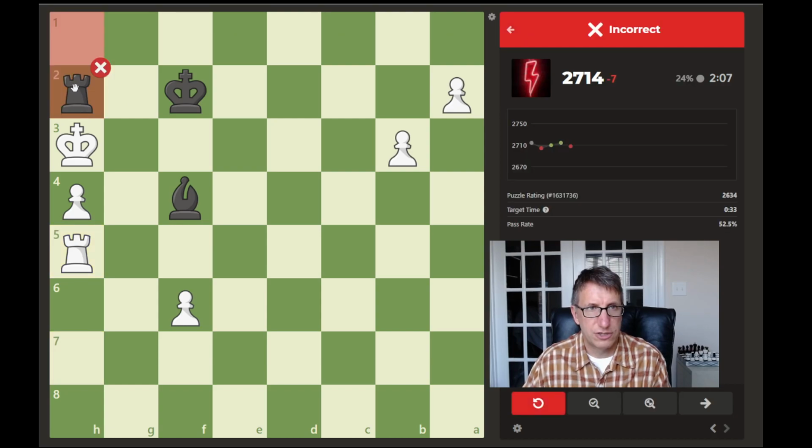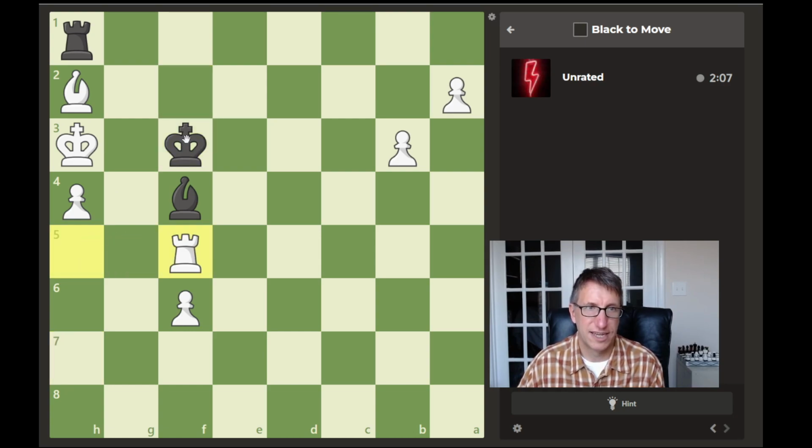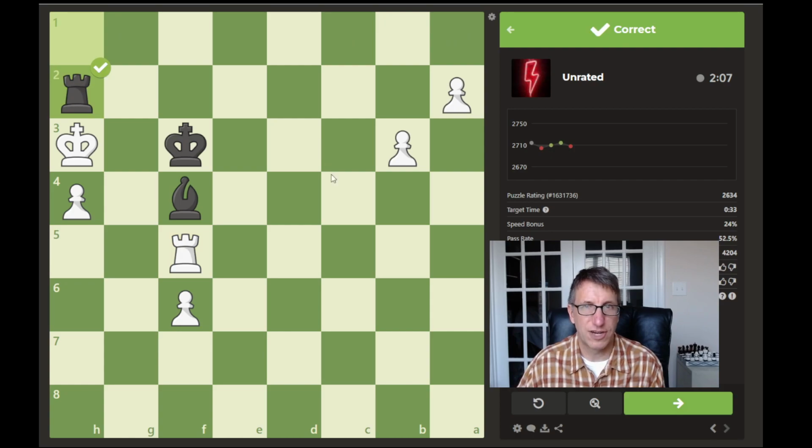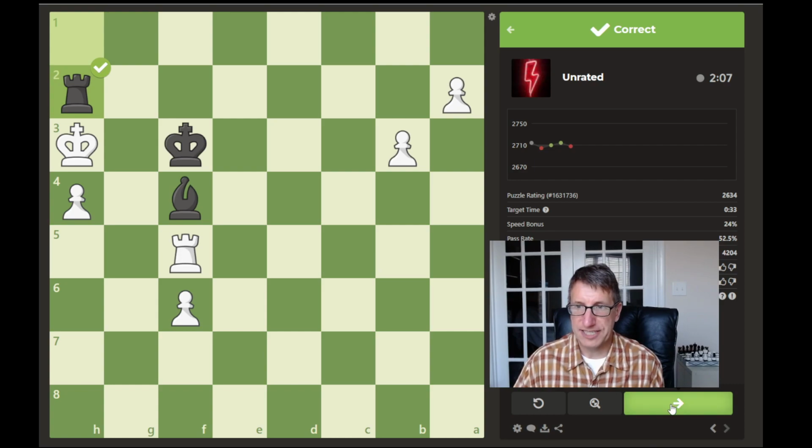There. Oh, they don't want that. Huh. All right. Well, let's take another look here. What do they want instead? Oh, they probably want us to just capture immediately with the bishop, or even better, just move the king down and trap the other king. Okay. And now we can mate. All right, I guess I moved too fast. Let's move on to the next problem.